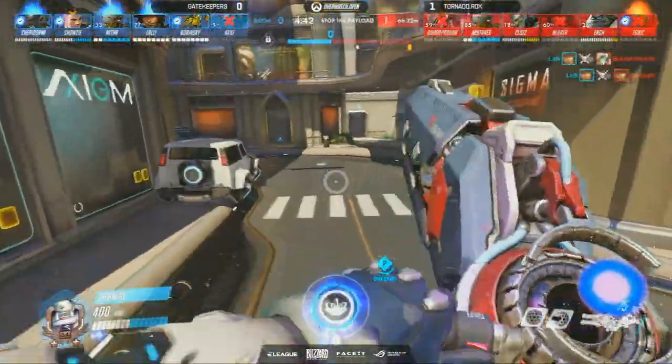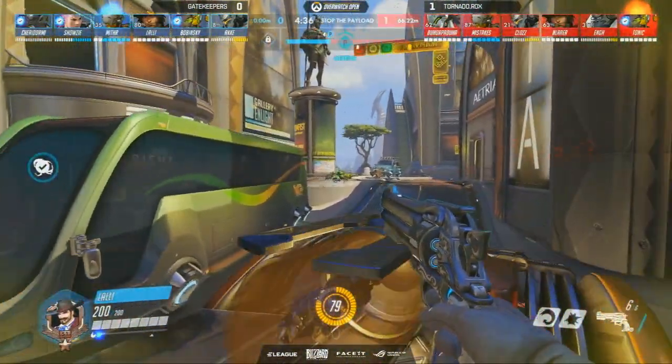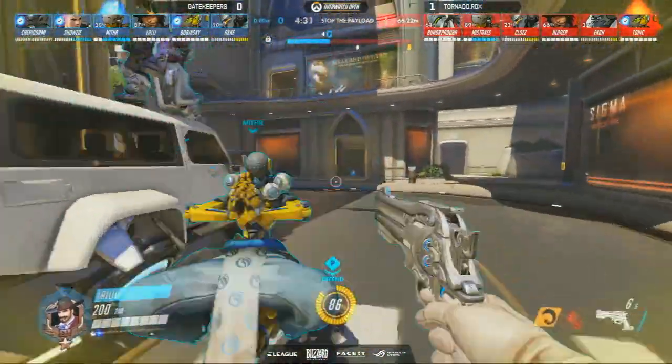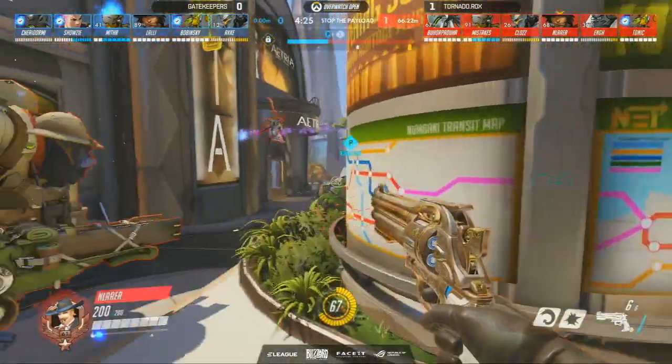Goodness. That's a full team wipe. Great stuff from Gatekeepers, finally showing some signs of life, and it's all at the hands of Lolly. Of course, if the rest of your team isn't making mistakes, McCree gets the freedom to do that. It's also very important, because with the triple tank composition, you are basically the main DPS player. Yeah. You need to step up and you need to show up in situations like that.